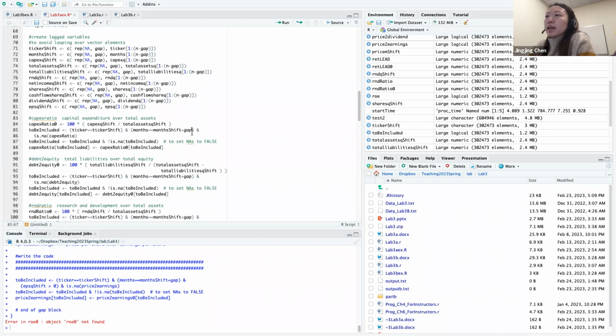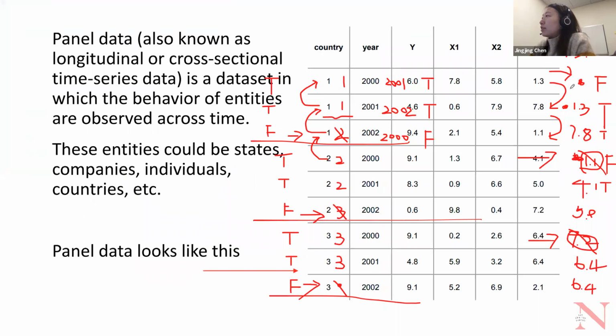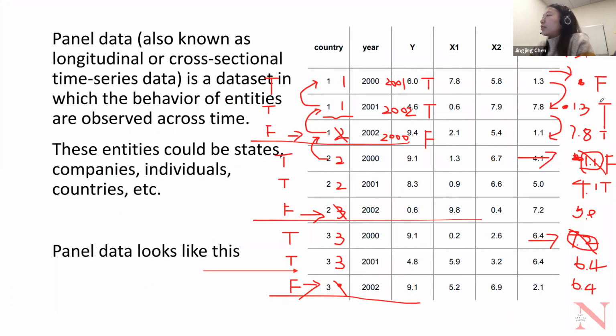And we are using a loop to effectively incorporate all of this so that we don't write everything repeatedly. All right, so these 3 lines will help us exclude the first couple of observations, depending on how many lags you want to take, which do not belong to that specific country or firm. And the capital expenditure ratio, compared to capital expenditure ratio 0, differs in that it includes only the values that are true here, so only the observations that belong to its own firm.